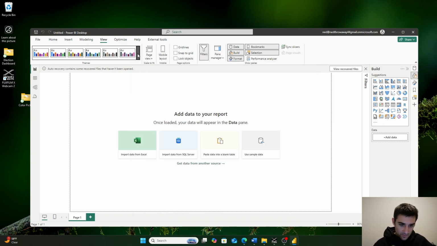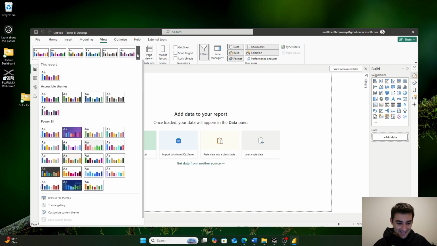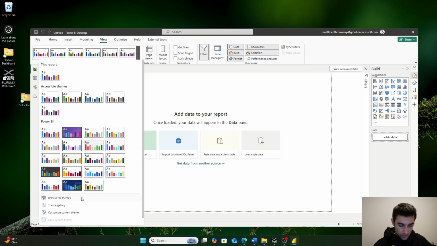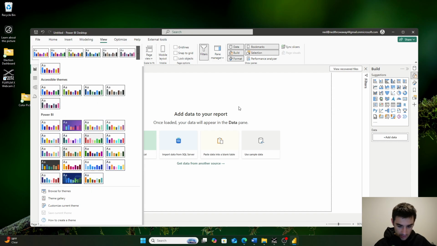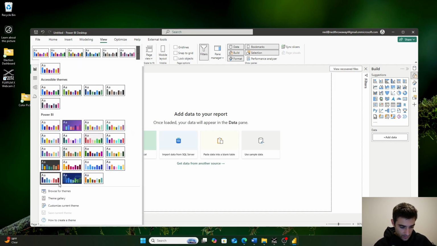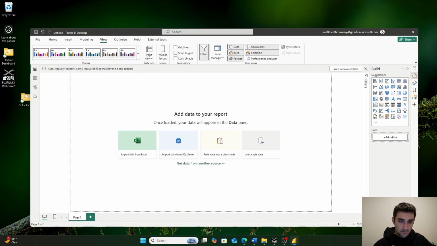Now, if that's not enough options for you, don't worry, because there is another option, and that is you can write your own custom theme using JSON. That's really all Power BI themes are. So if I go into this theme right here and I change some colors around, I would have the option to go save, and I could save it as a custom theme. It's currently grayed out because I haven't made any changes, and it would give me a JSON file.